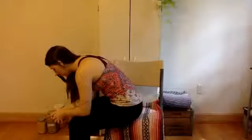Your hands, your forearms might be in your lap. Just let your spine roll forward, drape forward. It doesn't matter how far you go. It more so matters how it feels in your back and then how safe you feel. There's no need to push.